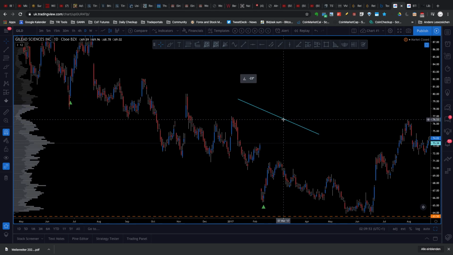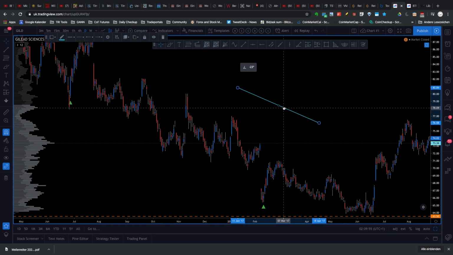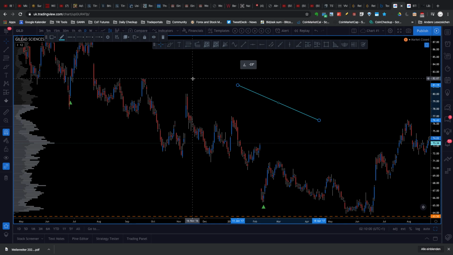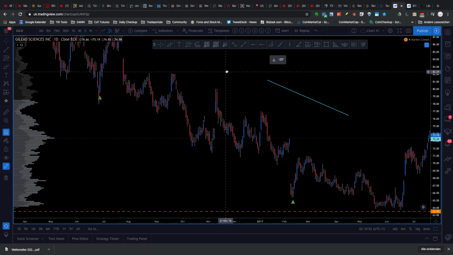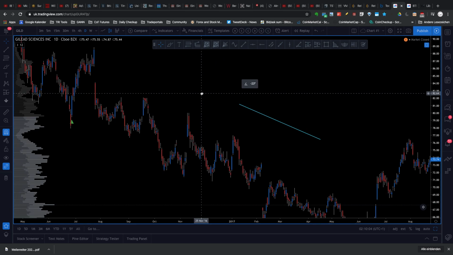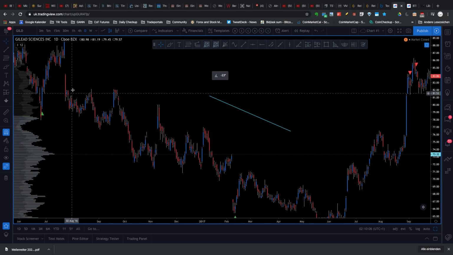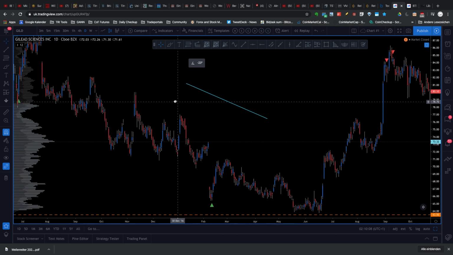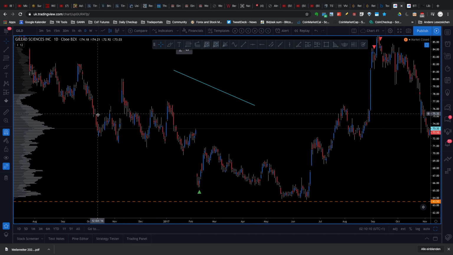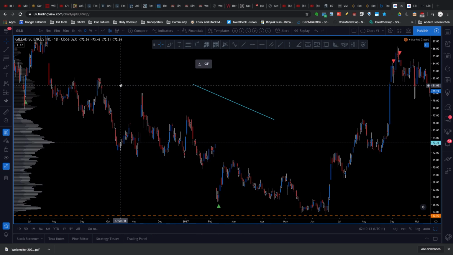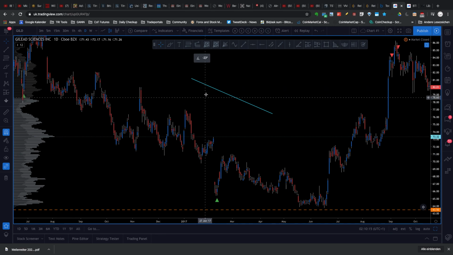Once you've got your trend line, what we need next are two pivot points for an initial move. I don't choose this on purpose, so let's take this one here, because this looks like a really initial move.